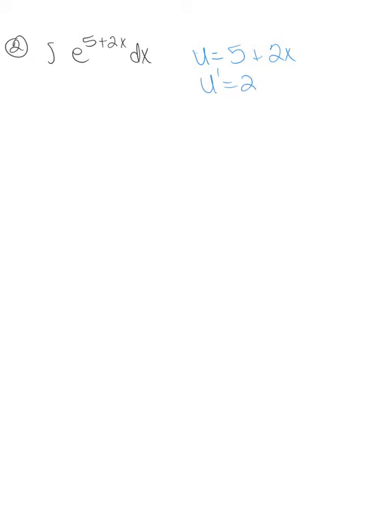Well, looking back at this, I see that I have my e to the u here, and I just need my u prime. And remember, numbers are something we can get. If I need a positive 2, I simply multiply on the outside by the 1/2. Again, anything on the outside is going to carry down. And even though I need the u prime in my work, it doesn't come out in the answer.